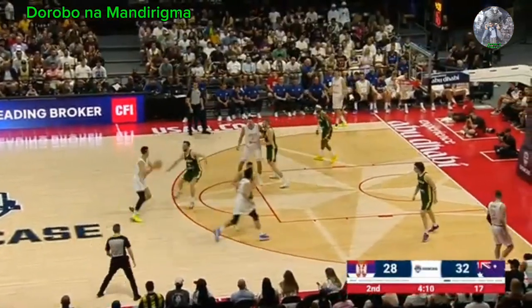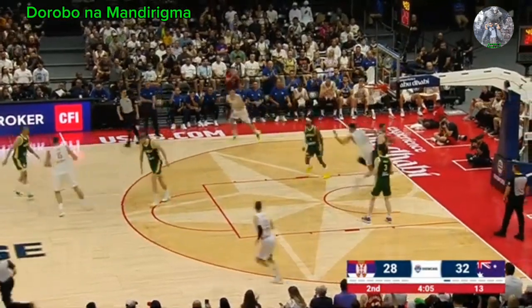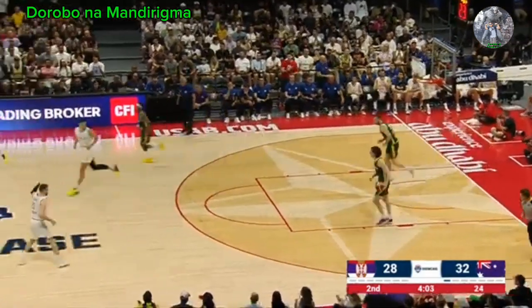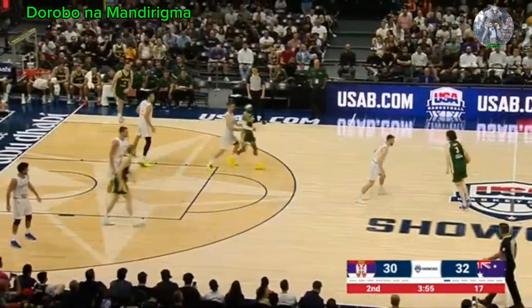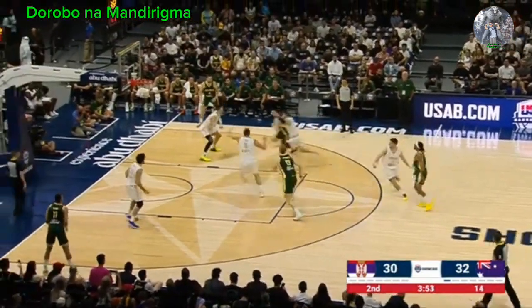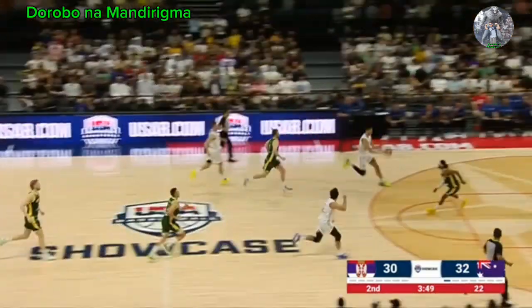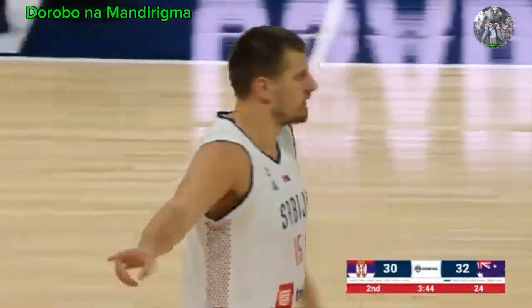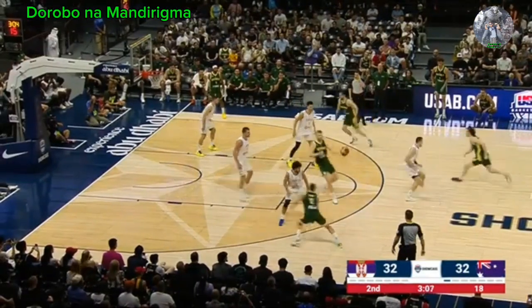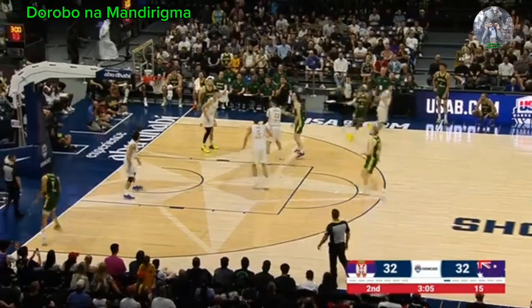Hustle, pressure in the backcourt. That is just beautifully executed basketball as Jokic finds Petrusev. The spacing on the floor, and we continue to mention this with the way Serbia plays. So much of that comes down to their feel for one another. Another turnover here. Serbia out on the run, and we are even at 32. Want to move the basketball, pick apart a defense, find spacing, everyone getting touches. A lot of those just cut passes.